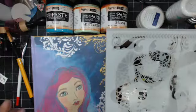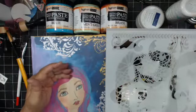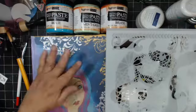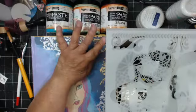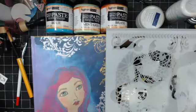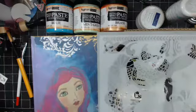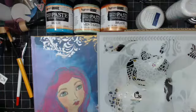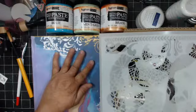Now usually this Wednesday we were supposed to do the mini album, but I didn't get a chance to work on my mini album, so we are going to try these new paints that I got from Prima, from Finnabair, the patina we might play, and I got her new tubes of paint, some other stuff to show. So if you don't care about seeing people's haul or whatever, fast forward. This might not be the stream for you tonight because I'm just testing paint, so we'll see.